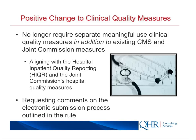So also something from a technical perspective you need to be looking at early on and working hard to align this with your existing quality programs so that you're not doing extra work, or even in the worst of cases, I've seen situations where people have actually had to report on a measure one way for meaningful use and another way for somebody else. So hopefully this will resolve that. Thank you, CMS, for making things a little bit better for us.